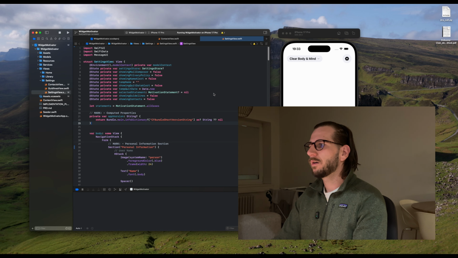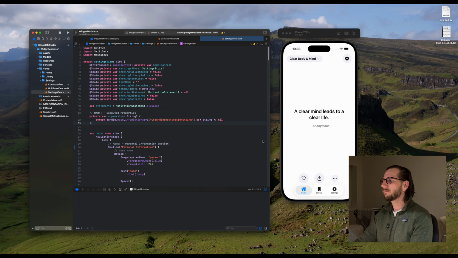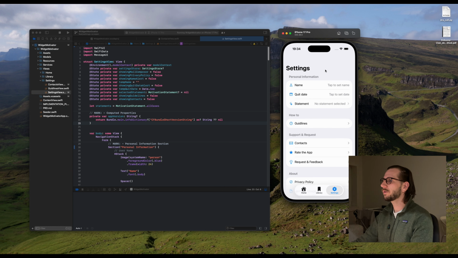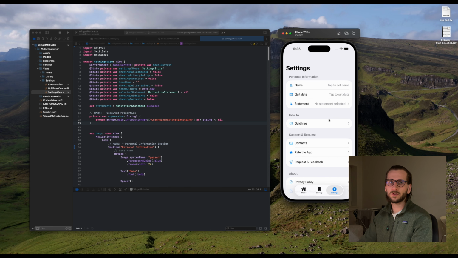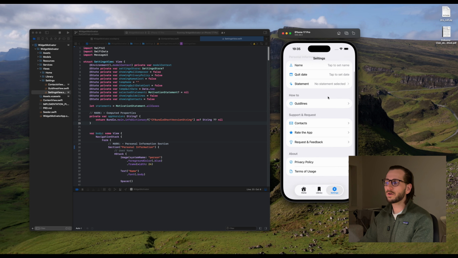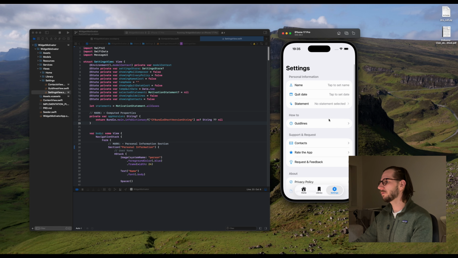So right here on the screen you can see the home page of the application, and the user has two choices for how to get to the settings menu. One is through the bottom navigation down here, and the other is from the quick action on top of the screen here. Right here you can see that my implementation looks quite different from the implementation I made with help from AI. I took the AI implementation and did some cleaning of it. So yeah, and this is the result.